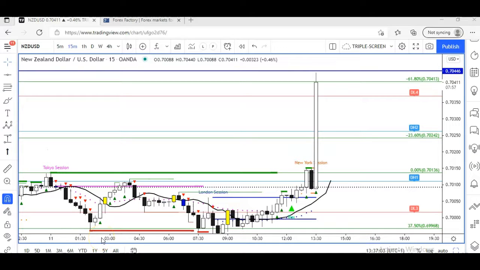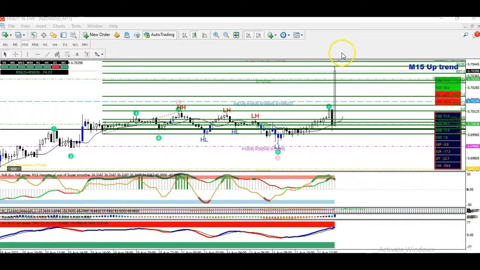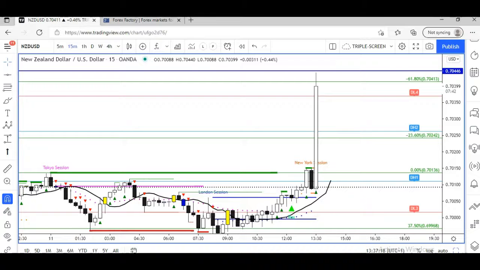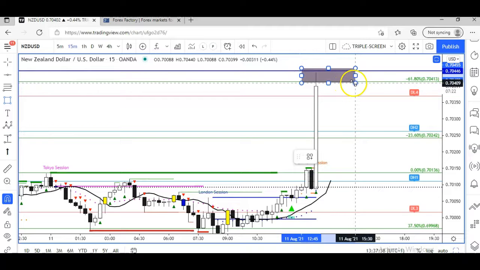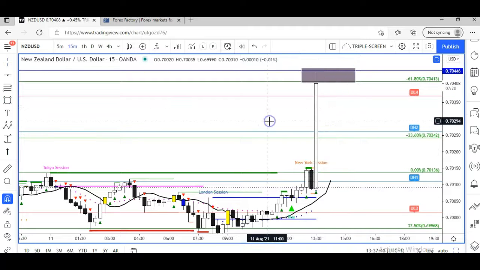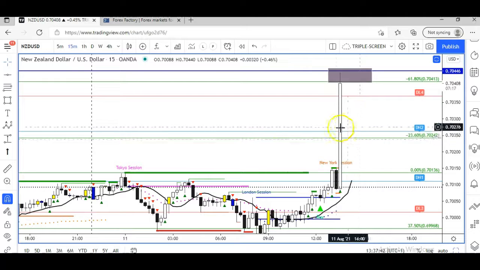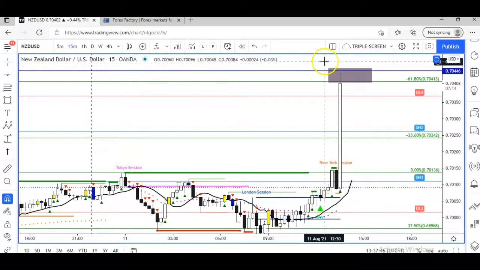So this is where you want to be getting out of this trade. So we hit the target, okay, 61.8, and also hit the 70.44 that we drew this morning. Why? I've explained this many times. Price did not stop at the 23.6. We broke out and we hit the 61.8.